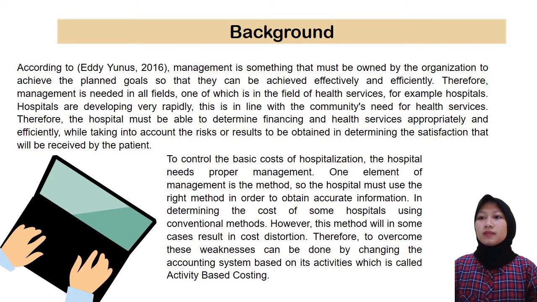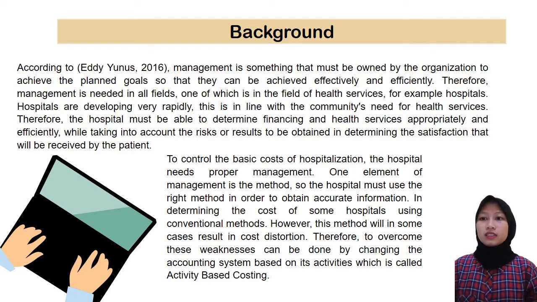Therefore, the hospital must be able to determine financing and health services appropriately and efficiently, while taking into account the risk or results to be obtained in determining the satisfaction that will be received by the patient. To control the basic cost of hospitalization, the hospital needs proper management. One element of management is the method. So, the hospital must use the right method in order to obtain accurate information.